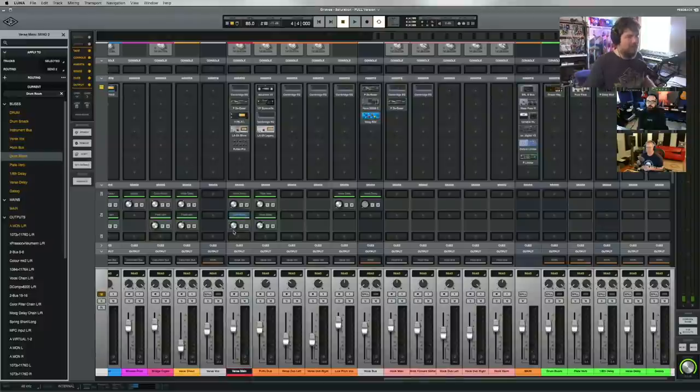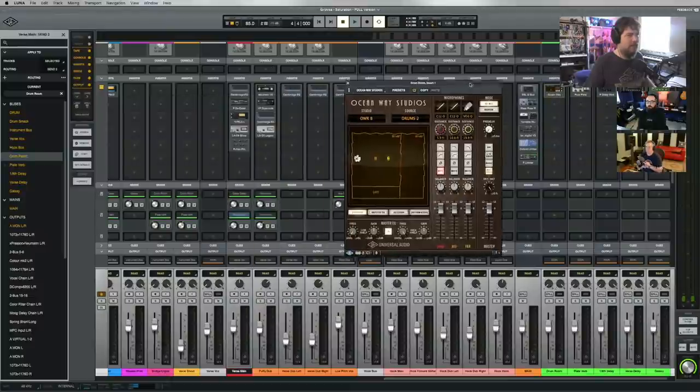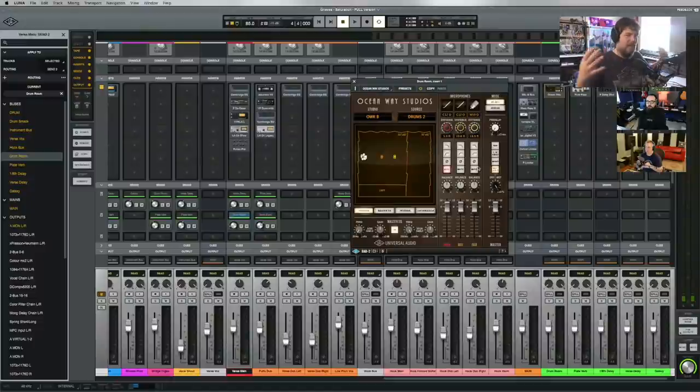Let's check myself. This is the vocal that we just heard. I just added it into my ocean way that I already had set up here in the session. I'm using this to add some walls around the drums, and now they're going to be doing that for the vocals. Let's see if it adds anything to the vocal or if it's ruining the vibe.